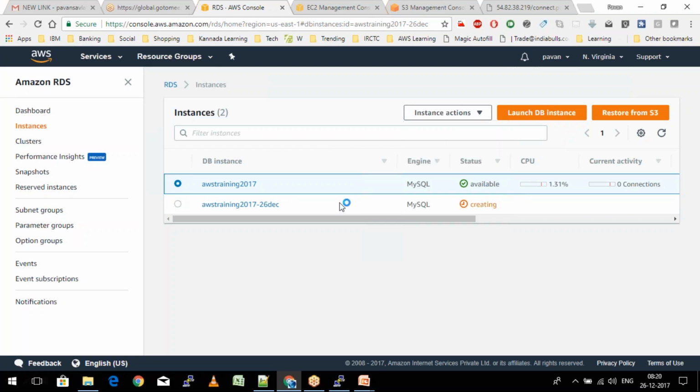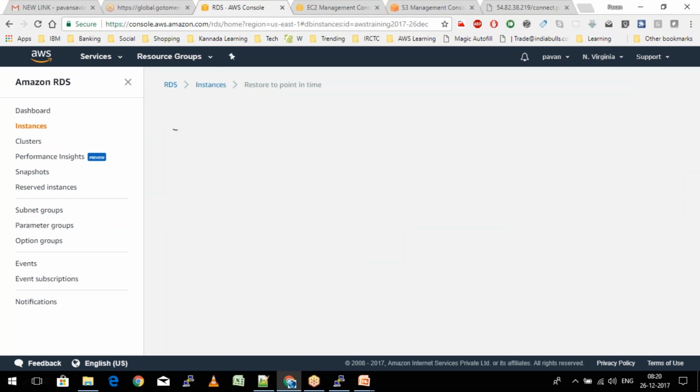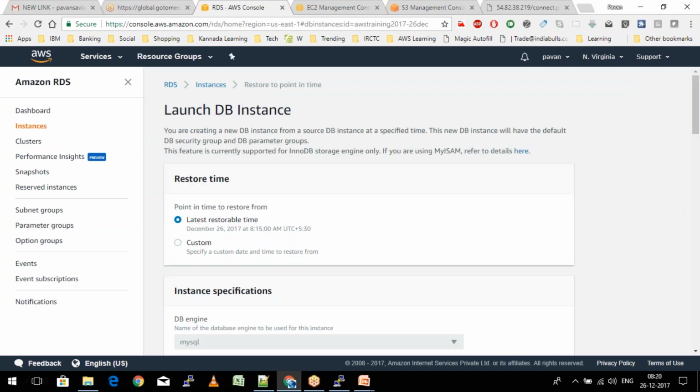So when I click on this restore to point in time, it is giving me two options. One is the latest restorable time, that is 8:15 last. Currently it is 8:20, so the last backup was taken at 8:15.